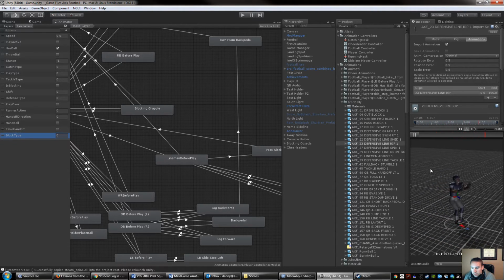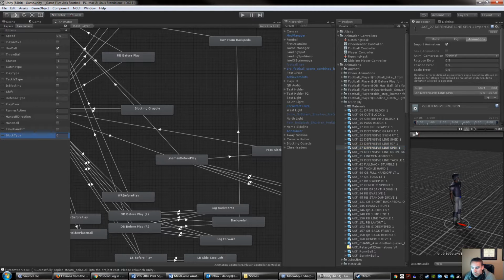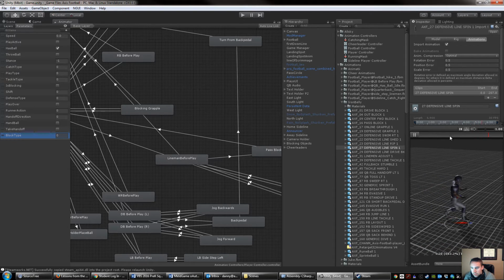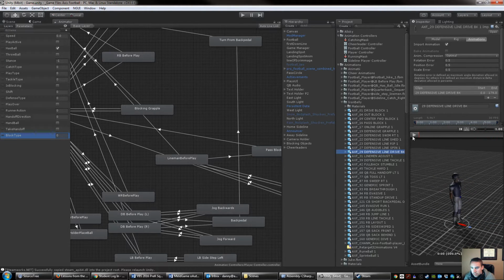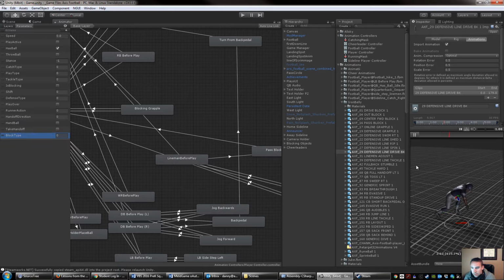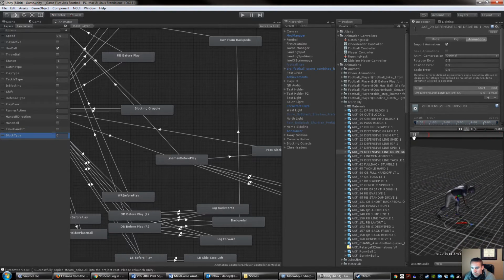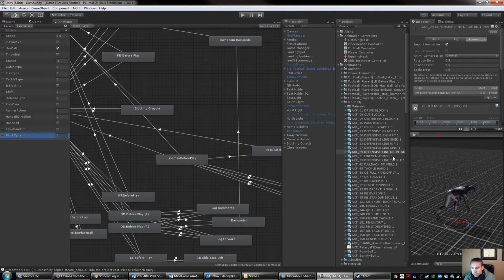This one is where he rips through and makes the tackle. So if he spins off, each of those is going to be a different value, and we will play with those values at different levels to see how they interact with each other.